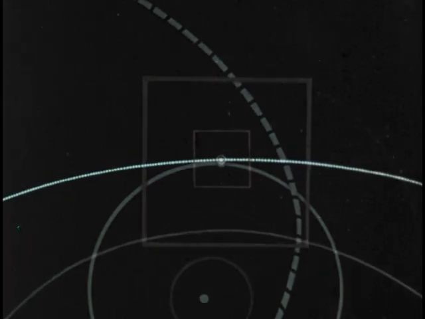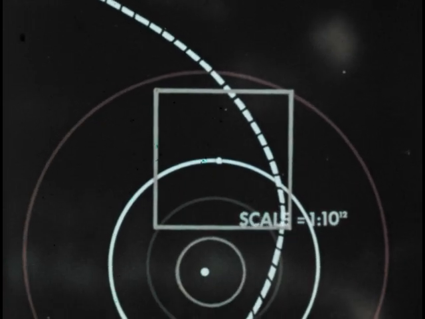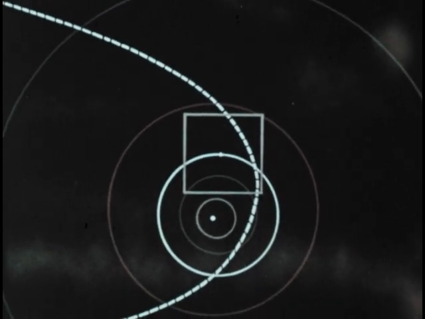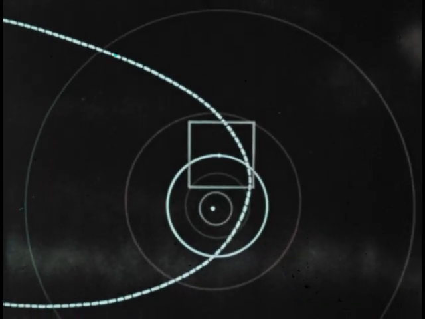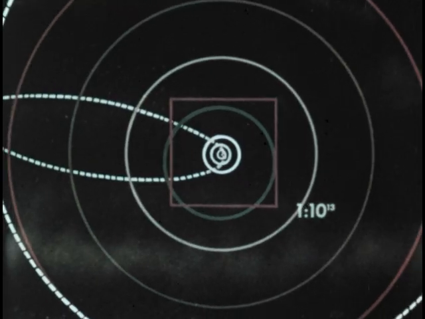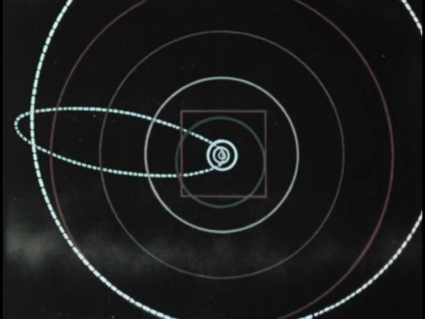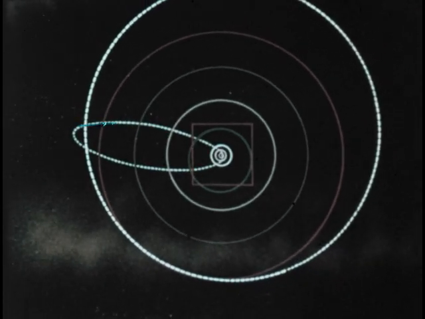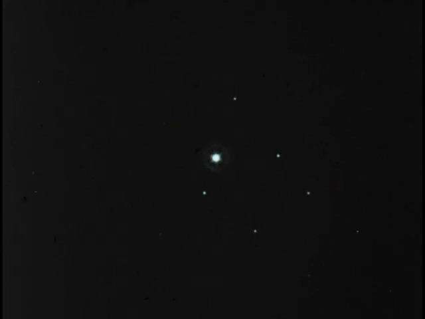The orbits of Venus and the other planets, together with the elongated orbit of Halley's Comet, come into view. In reality, none of the planets would be visible at this distance. We would simply see a star, our sun, around which they revolve. It would take light 11 hours to travel across the orbit of Pluto, the farthest planet of the solar system. This is a distance of over 7 billion miles. On this scale, man would be the size of an atom.